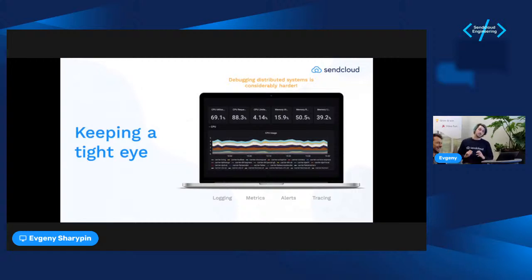Observability is super important in operating a fleet of services. Distributed architectures are harder to debug than monolithic ones. That's the price that we pay for it. So we would really like to invest heavily into having a centralized and accessible observability stack. Remember the 4 important parts of a good observability setup: logging, metrics, alerts, and tracing. We're using the Prometheus, Loki, and Grafana stack in this project and actually all across Sendcloud, which I can recommend to pretty much everyone. It's good, open source.